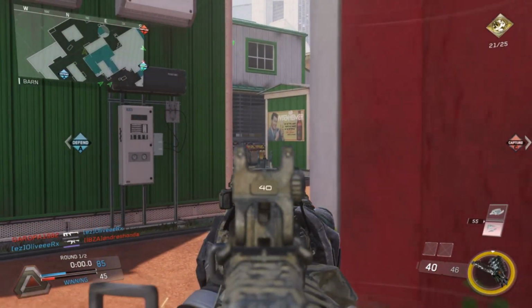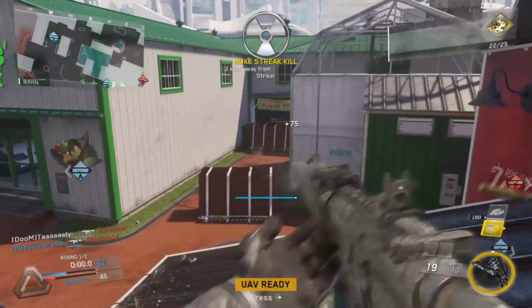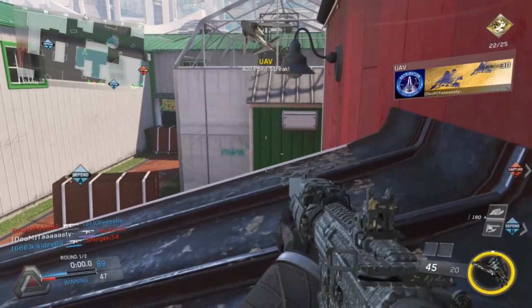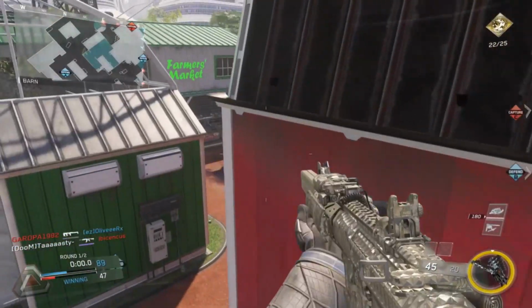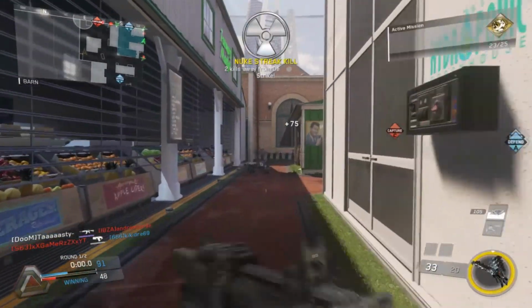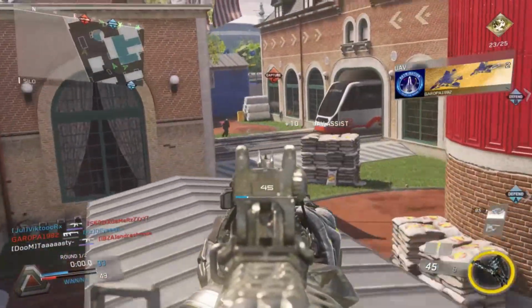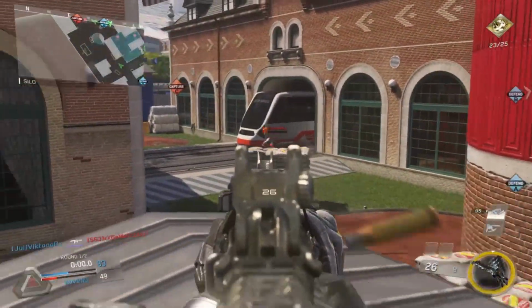I'm not expecting the NV4 to be as powerful as it is now when it comes out on release, just because I think they're going to be tweaking it a little bit. They're seeing that it's going to melt kids, and so, like I said, I think there's going to be a patch coming soon. I'm not sure about that, but I wouldn't be surprised to see the damage or the firing rate get decreased a little bit, just because, like I said, this is the gun right now that melts.